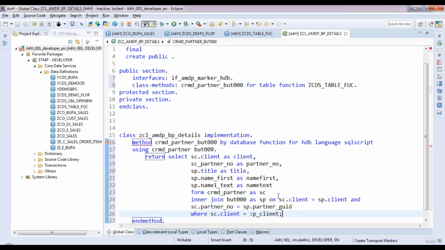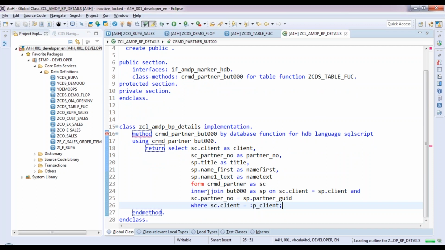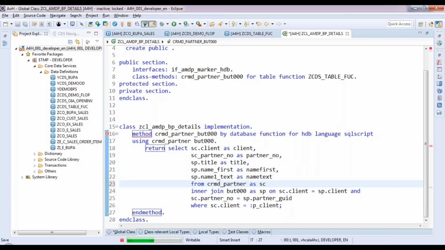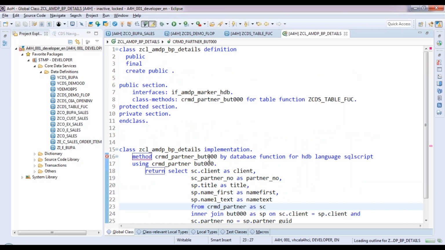Save this. That's it. We are done. Why it's giving me an error here? So select this column, this column, this column, this column, this column, and this column from this table as this. It's giving me an error. Okay, I did a wrong misspelling. Yeah, we are good.